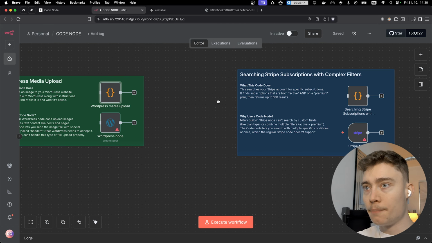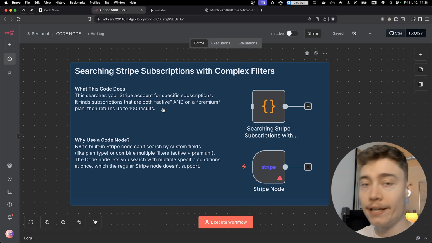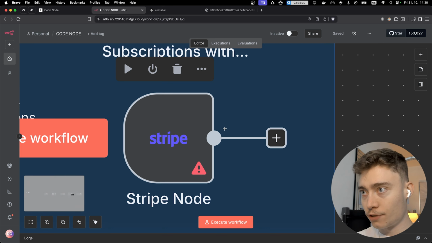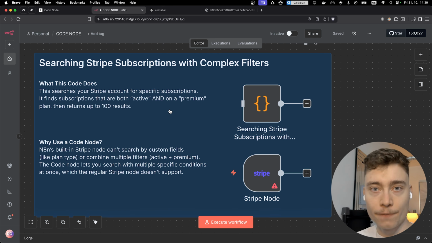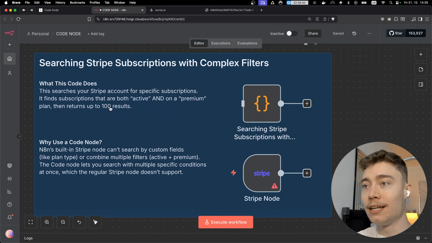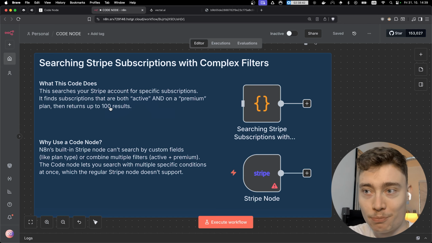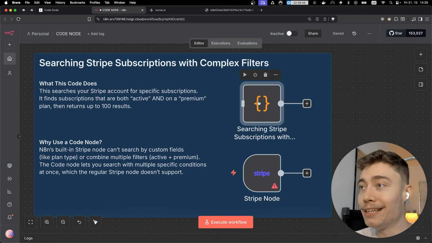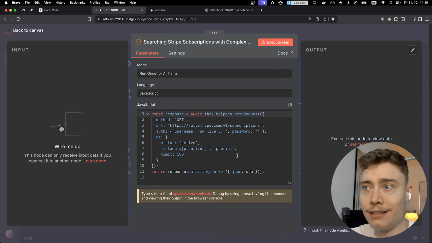Another practical example is taking full advantage of an API when the N8N version, so here we're using Stripe, has limited filtering, which to be honest, it always has limited filtering to make it simpler for people to build, right? Luckily, the code node doesn't have this limitation because in code, you can build actually anything. So here we do an HTTP request with these headers, and for the auth, we want the username, boom, with the API key and the password.